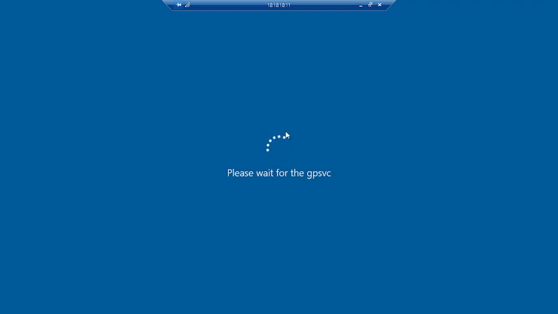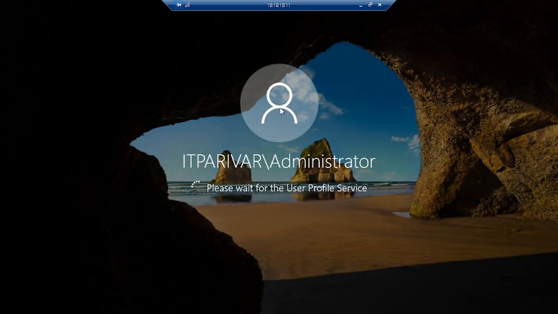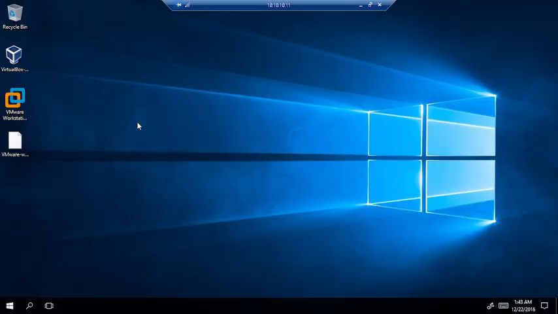Once we are able to log in, first we'll check if the DC is resolving itself or not. Because on the client machine we are getting the error that the DC does not exist or could not be contacted. So the reason was that the DC was not resolving itself. That is why we were getting the error: domain controller could not be contacted or does not exist.